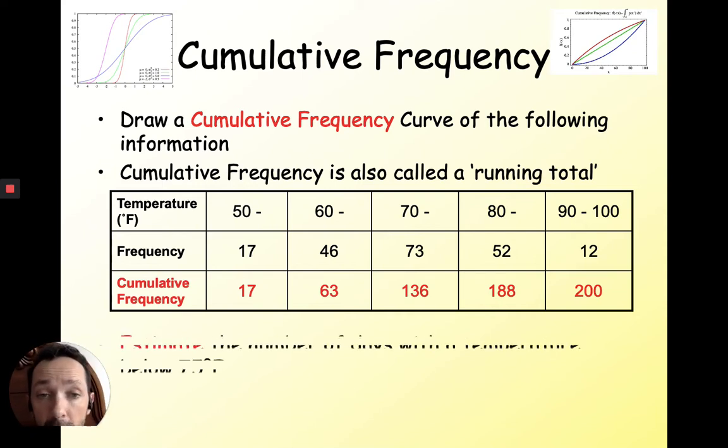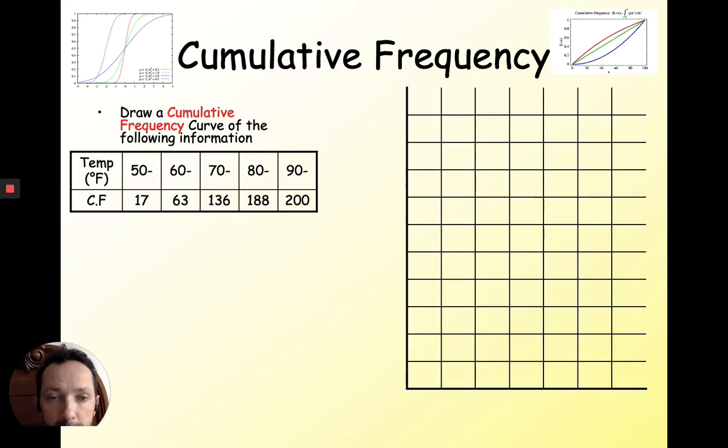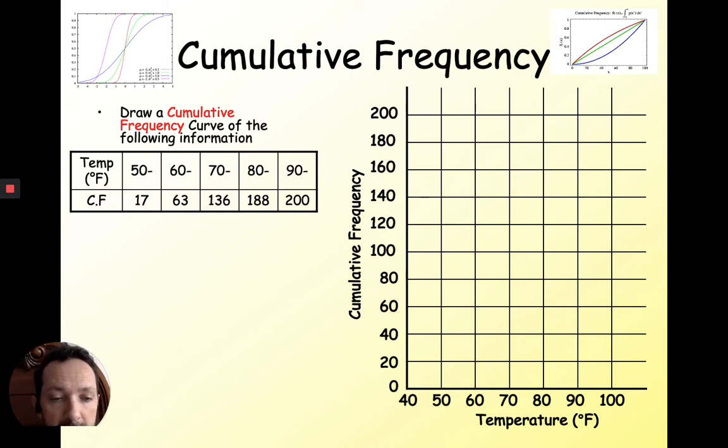So 200 days, that's the cumulative frequency. So how are we going to plot this? Okay, we can draw a curve. We've got our cumulative frequency. It always starts at 0. Right, the left-hand side is your cumulative frequency, the number of pieces of data. It always has to start at 0 because, by definition, that's where you start. Now, the bottom axis doesn't have to start at 0. It can if you want. It can start at, for example, here I've got starting at 40. It could start at 50 as well. That doesn't matter as long as you're able to plot your piece of information.